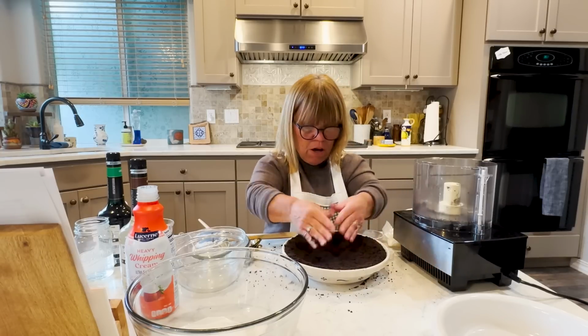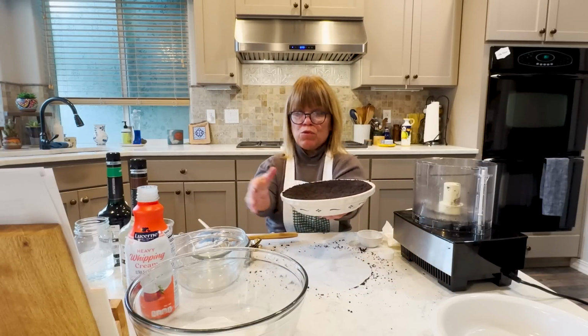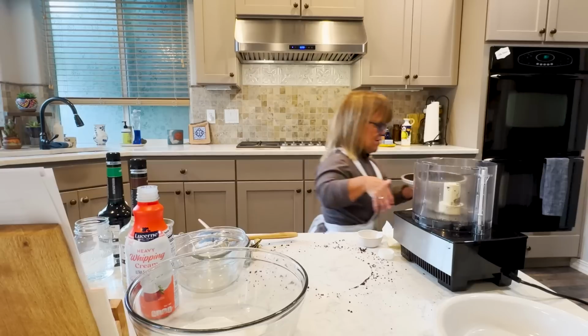I don't know why. Okay, I think this is done. So I'm gonna put this in the refrigerator for about 30 minutes, and we're gonna continue on making the rest of it.